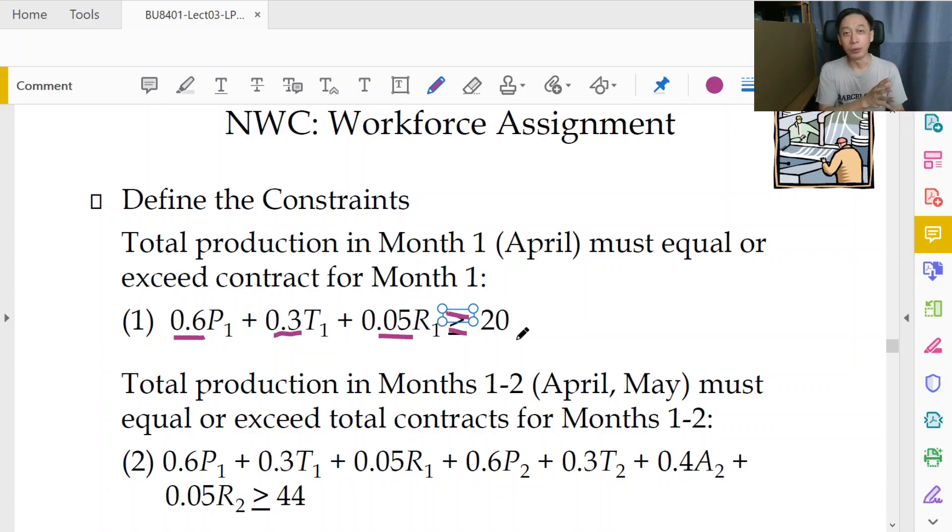If we multiply integer by a decimal place number, very likely—although chances happen that all the combinations can end up being integer, that's more like rarity than the norm—so in most cases left hand side will be a decimal place number, right hand side is forced to be an integer, and you want them to be equal. Which means this constraint can never be satisfied by Solver. And in all likelihood when you click Solver, you'll find that Solver says there's no answer. And that's just because of the decimal place playing a trick on the equality part.